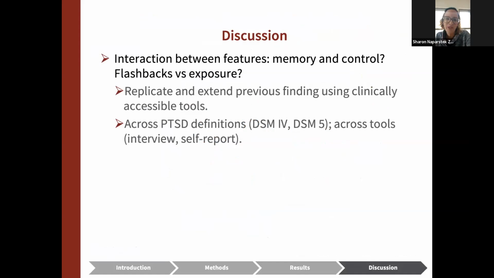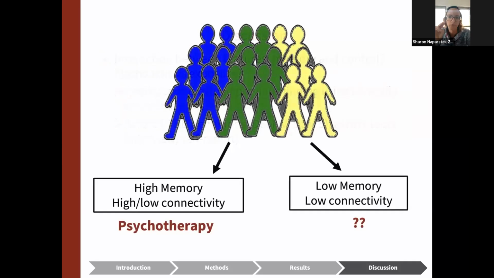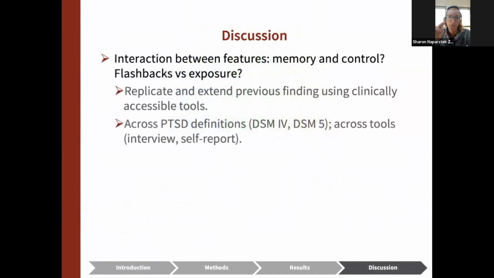So just moving into what these findings mean, in the next slide, we find this interaction between features. So memory alone does not moderate or predict outcome. Connectivity alone does not. It's the interaction between the two of them. And what does this exactly mean? It means we need both the memory abilities and this basic ability to transfer information clearly over the brain that helps us to understand who will thrive or benefit from therapy.